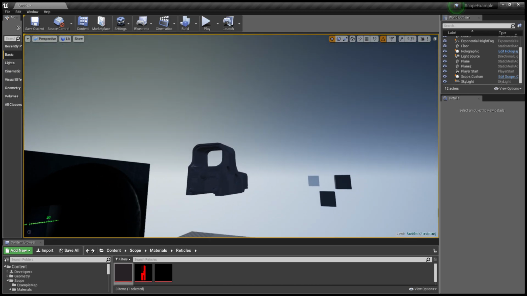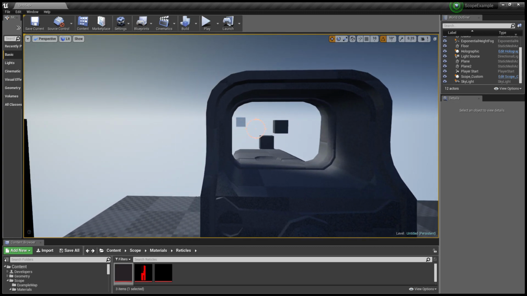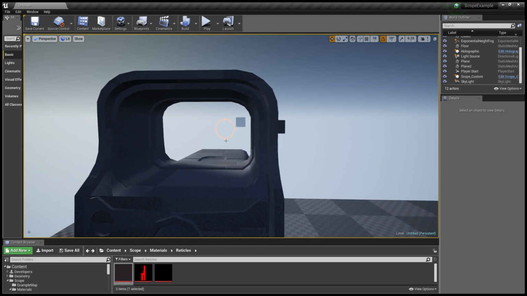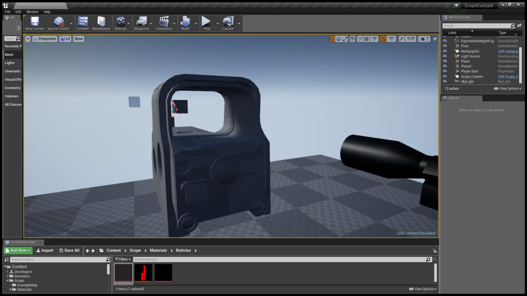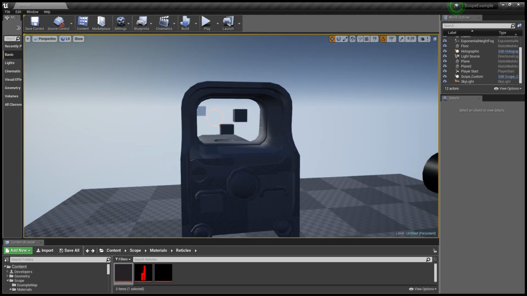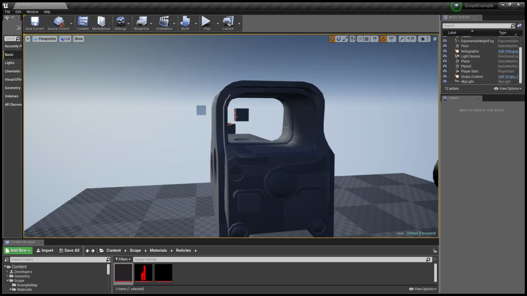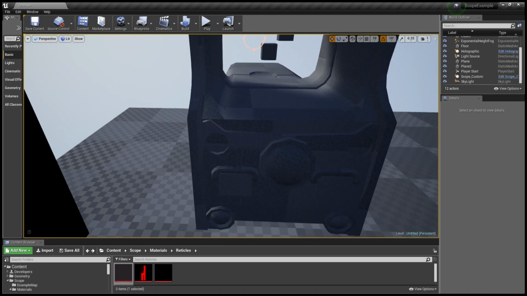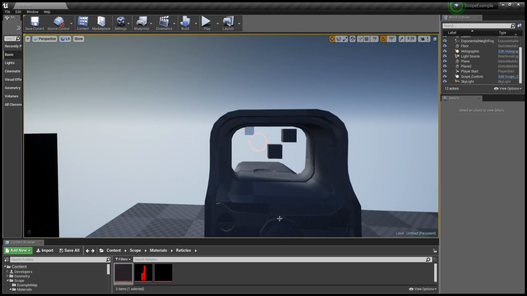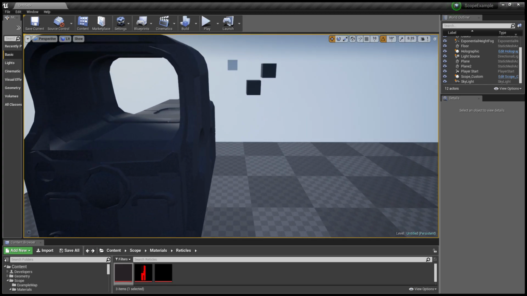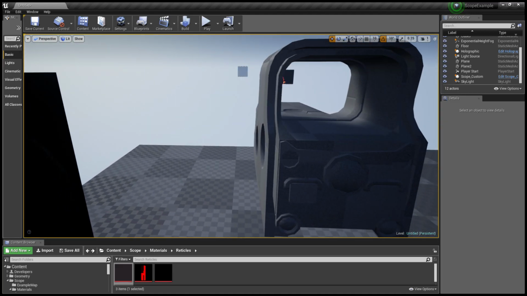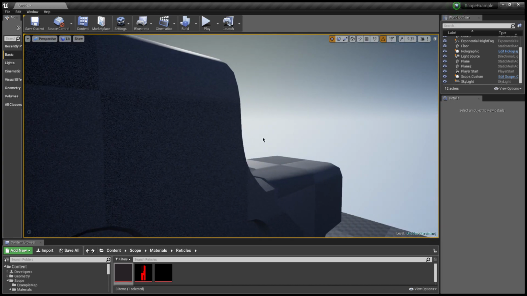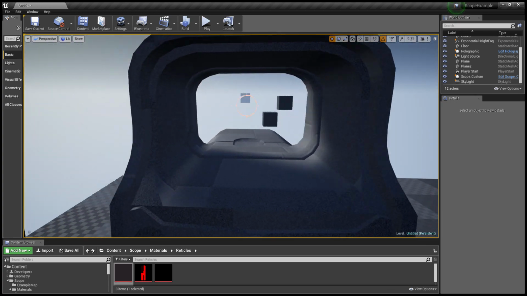So we'll just skip on over here. And you can see this is the hollow sight, and it will follow your eye. So as we're sitting here, you'll see it will hug the inside as a real reflex sight would, or a hollow sight. And essentially, I've done the math calculations on it, and it always aims straight forward. So it's almost as if there was a trace point from here to here. And so it's always facing that direction no matter where we go. And so that way it would always be aiming true to where your bullets are going. So as you can see here, it follows our view, and there's nothing actually here. It's all just done through the material, like so.